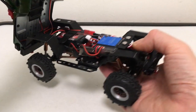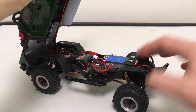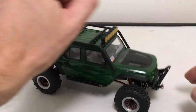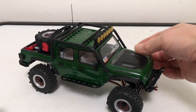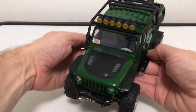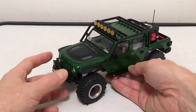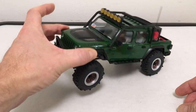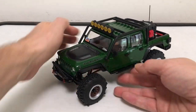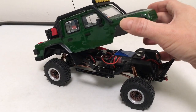Interior is just taped in, but ended up adding, besides the two glued here, the two to the hood, there's actually two on each side. So there's eight magnets total up front. So plenty of hold. And those pop right into place. The flubber stuffers, fender wells, don't need any adjustment. They just set in there perfectly now. So all that is just working out super well. Tons of hold with that brass axle and brass front end. So that's gonna work out well. Let me turn this guy on. Let me turn on the transmitter.